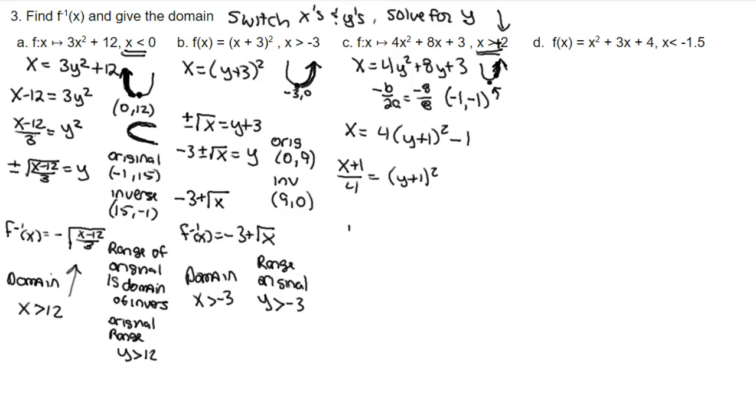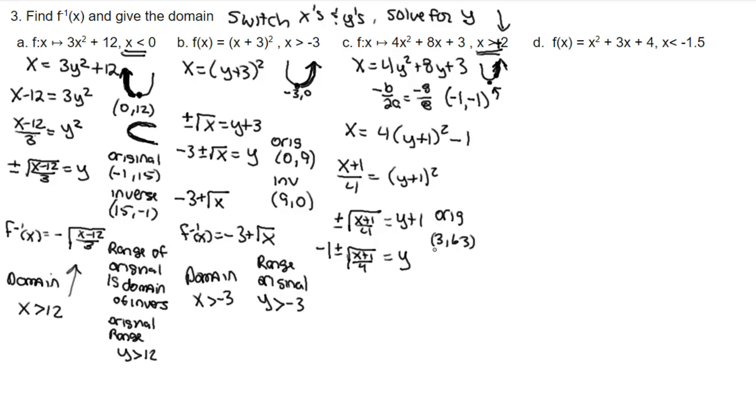To undo that, I'm going to square root both sides, and I end up with plus or minus the square root of (x plus 1) over 4. Then when I subtract the 1, this is what I get. Now, again, I run into the problem of which one it is, plus or minus. If you notice the pattern of the problems we've had so far, when the parabola opens up, if it's less than, we seem to be doing negative, and if it's greater than, we seem to be doing positive.